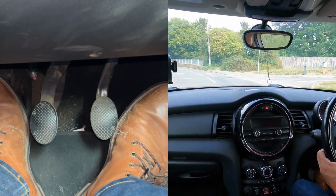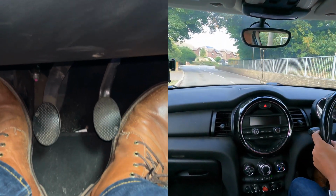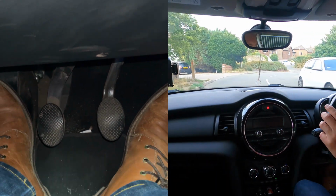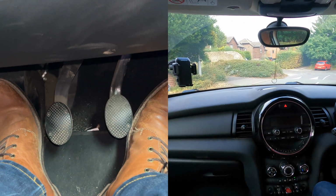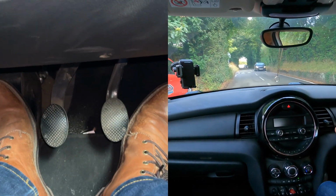If I'd have tried to make that a smooth one, I would have overshot the junction. That's not a good idea, particularly when you can't see both ways, as was the case there. So that would have been bad. We don't do that. So that was an example of a harsh brake.